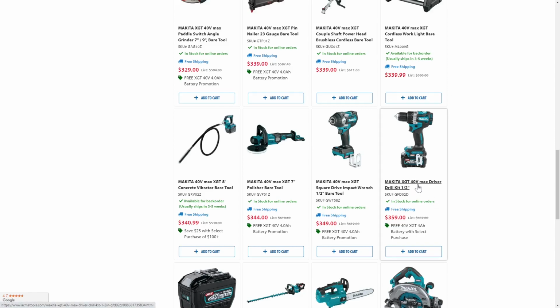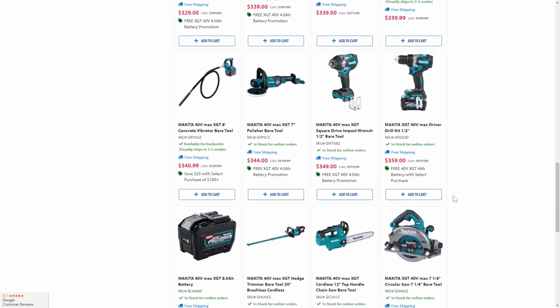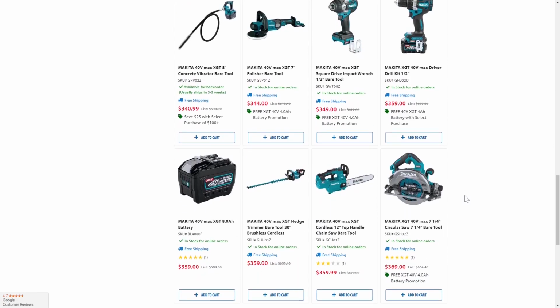Look at the drill driver kit here. This is not a hammer drill. This is just a regular drill kit here. 360 bucks. I mean, for nearly $400, I've now picked up 2 of the LXT, the latest of the drill and impact kits. They came with 2 5 amp hour batteries, and you get 2 more free tools, and it's some awesome free tool deals this year. So it's pretty hard to justify some of those tools.